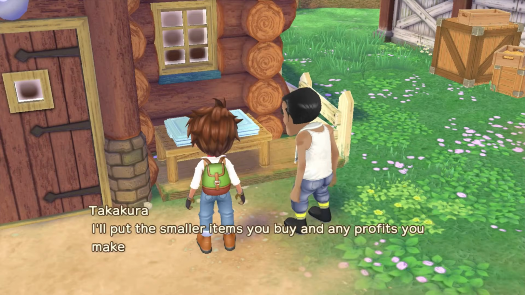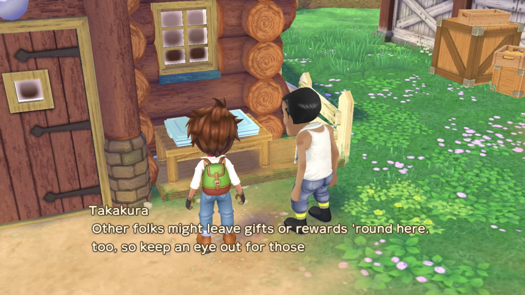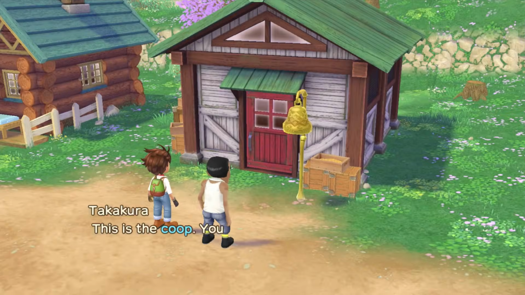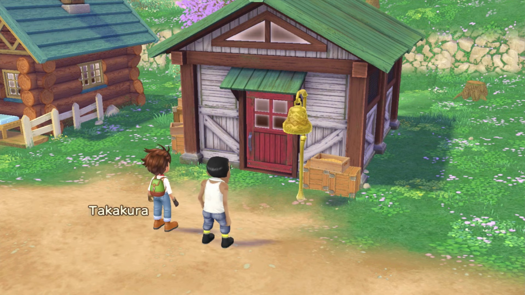I'll put the smaller items you buy and any profits you make here. Other folks might leave gifts or rewards around here too, so keep an eye out for those. There's a lot of differences, but I'll cover them once we get to the actual gameplay part. I don't want to speak over this cutscene and keep interrupting it. This is a coop, you might have guessed, but this is where you'll raise your chickens.